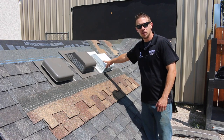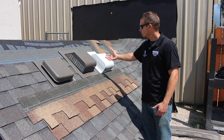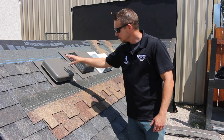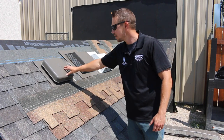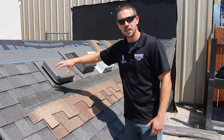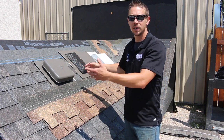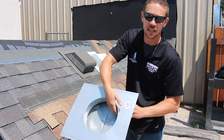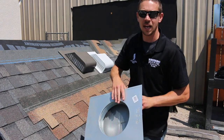Both of these are very comparable in design and the way they work. However, I want to talk to you about this turtle vent first. A lot of times we do see this installed on roofs and it's not our first choice. The reason being these turtle style vents do tend to gather snow around them, and when that's the case in the wintertime, if there's high wind, snow gathered around it could tend to actually suck the snow in or around this lip and down into the attic space.